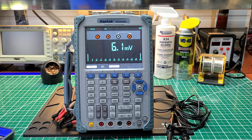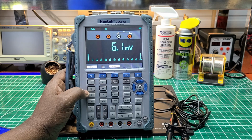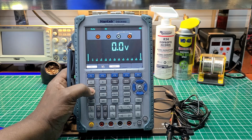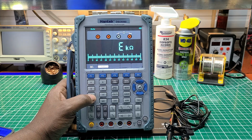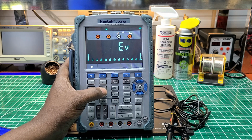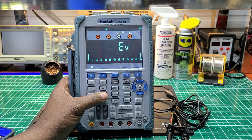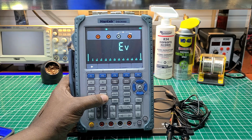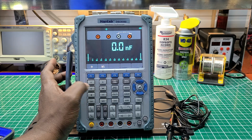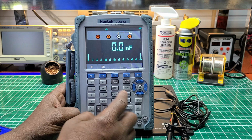There's, like I said, 2 channel. You have a nice screen on here. Let me get you AC, resistance, it's continuity, it's diode test, and as you see the little symbols at the top, capacitance. Let me see what else. And this is the save and recall button right here, just in case we want to.